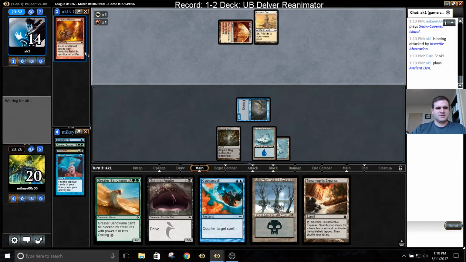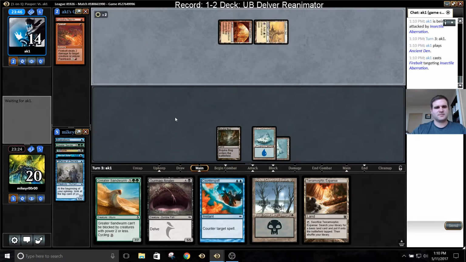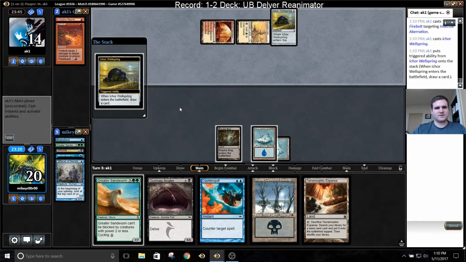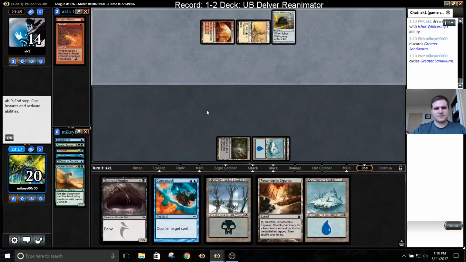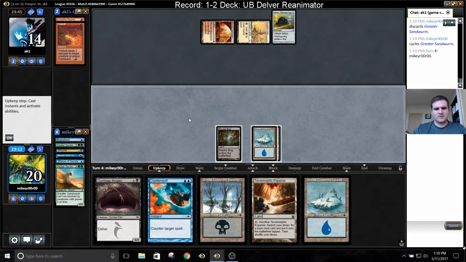So, this is an interesting sacrifice. I don't know what they have. Firebolt. Well, that's pretty annoying. Yeah, it's interesting that they have Nicker Wellspring and they decided not to keep the Kuldotha Rebirth. Alright, let's go ahead and do that. Another land is pretty bad. Yeah, nothing in my upkeep.